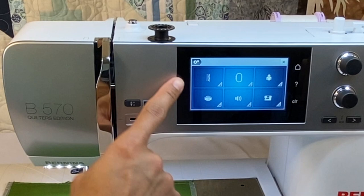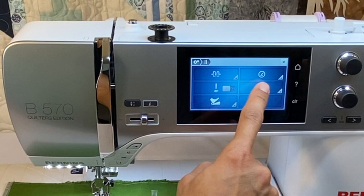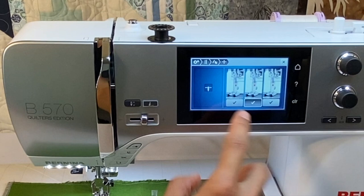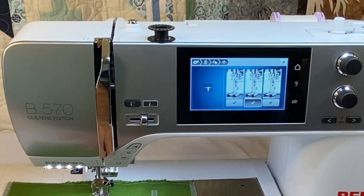We'll go to our sewing settings, and we'll go to our functional settings. Basically, these represent the buttons and everything. And our hover is found right here with the needle down. So here you have the option of no hover when the needle stops down. You have the option of a little bit of a hover when the needle stops down. That's what it's set on now. Or you have the option of a lot of hover, basically all the way up when the needle stops down.